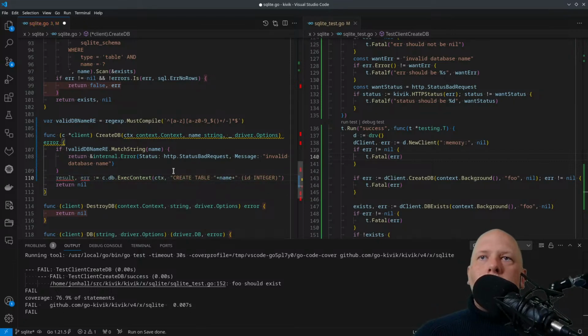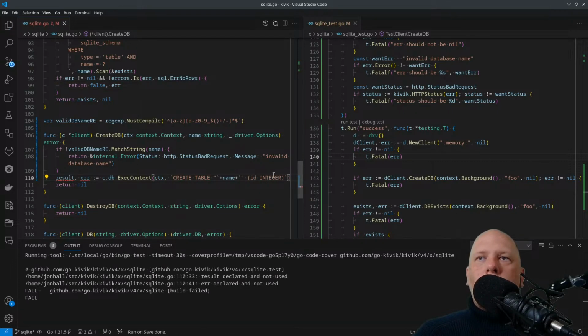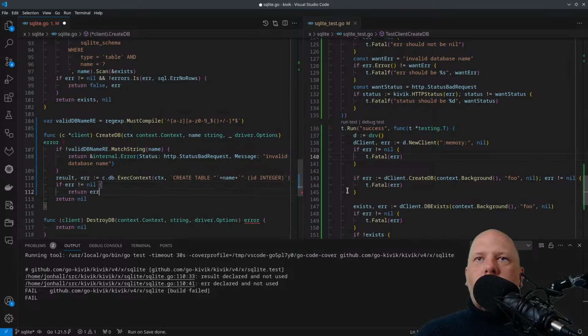And we want to put some quotes around it. Now that we've validated it's a valid name. Quote, double quote, that. No, that schema is still nonsense. That's not what I want, but I don't care about that just yet.